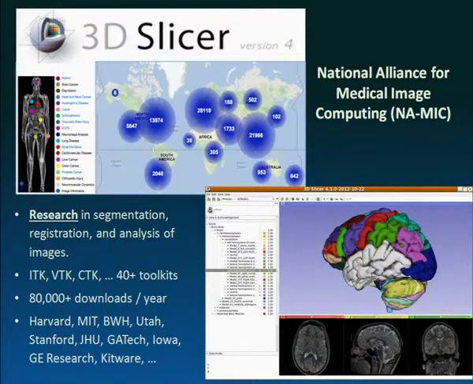So it contains 40 or more libraries that allow you to segment medical images, register medical images, look at diffusion tractography, look at surgical guidance techniques. This incorporates the image-guided surgical toolkit. Just on and on, the large number of applications possible with this. Now, the neat thing about this toolkit, what makes it special, is it's for research and it's completely open source and freely available, very widely adopted.